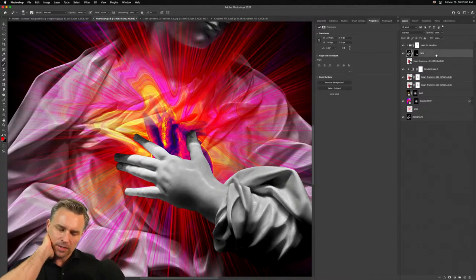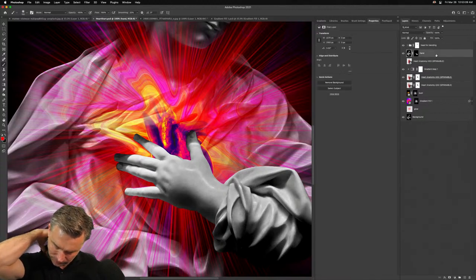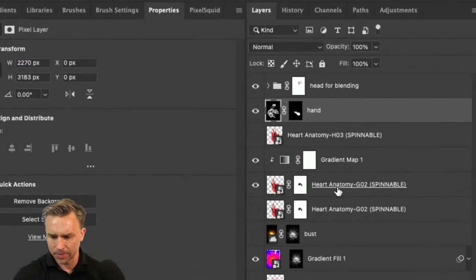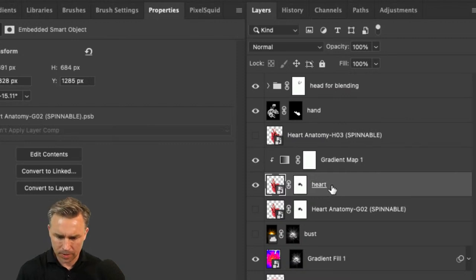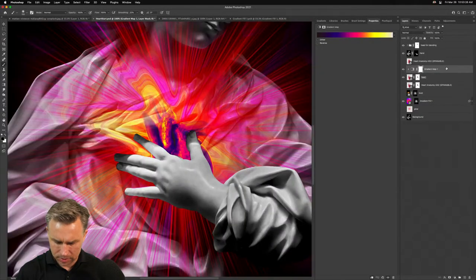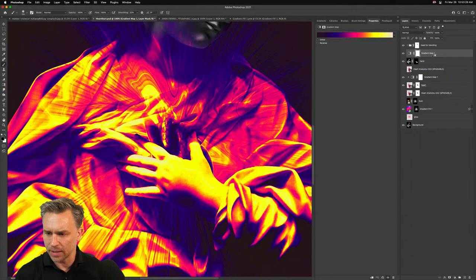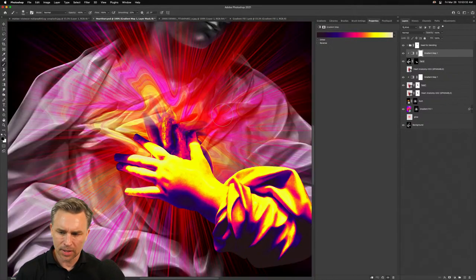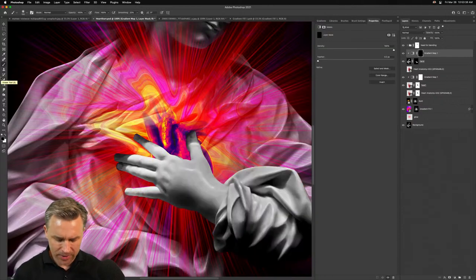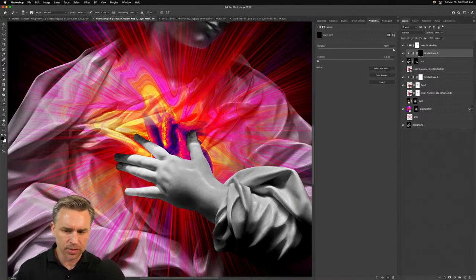All right, let's paint this hand. Okay, we could do that the same way. So just like we added this gradient map to the heart, we could do the same thing. Command J, drag it up to the hand, clip it, boom, there it is. And now it's clipped, and now we can start painting. Let's invert this and let's just see what happens. B for brush. We're going to start painting and revealing that color in there. So that's what that color looks like.